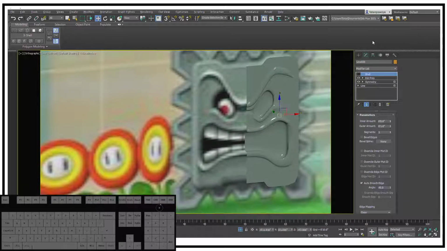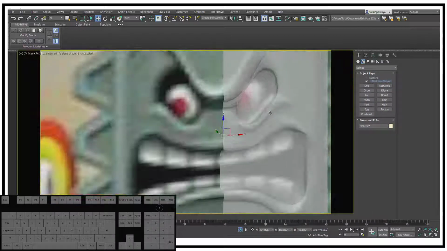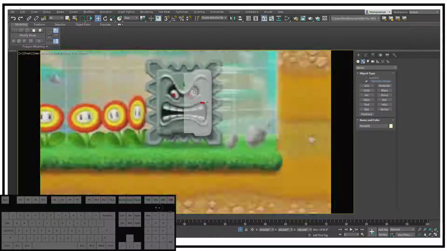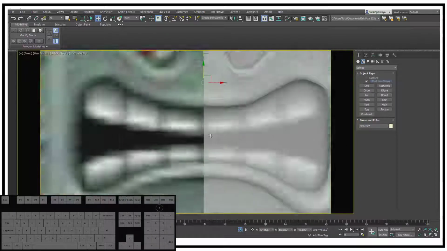Okay, so let's hit Alt X on this guy now. Let's hit F on the keyboard, and then let's start blocking out these teeth he's got here.